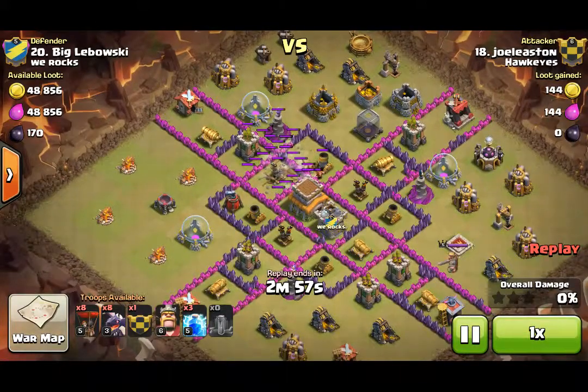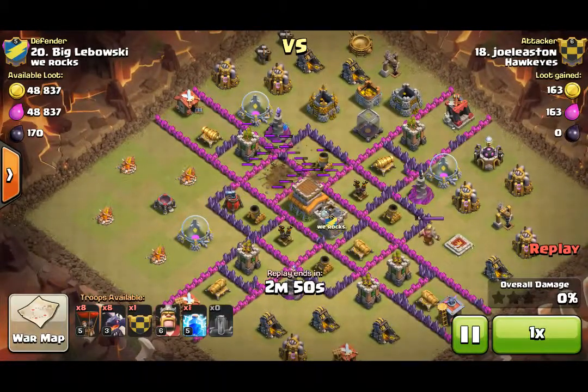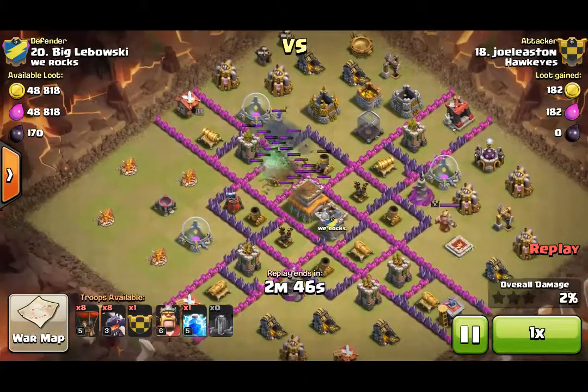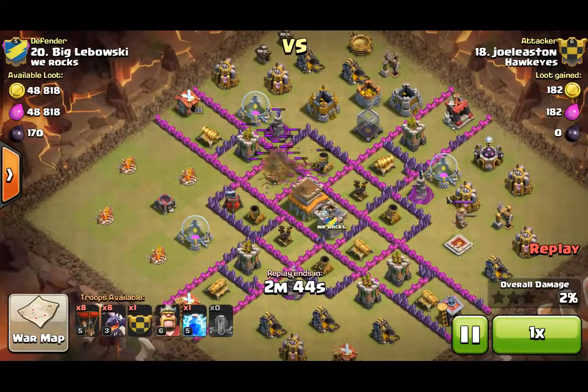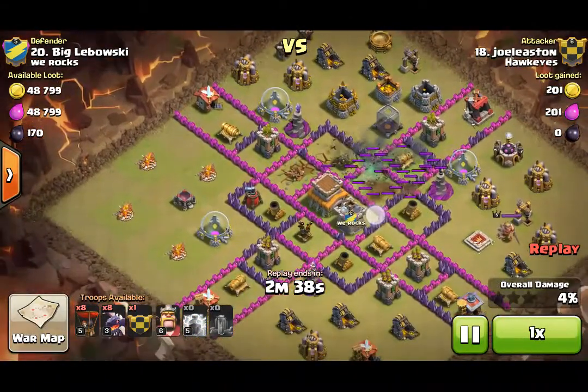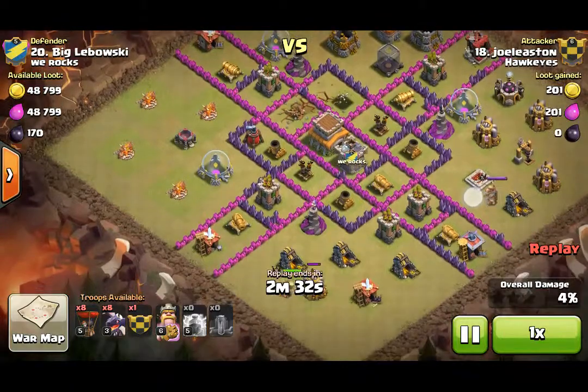So the earthquake's coming in, then the 2 lightning spells on top of that. He's taking a lot of time here to drop them. You can just drop all of them right on top of each other and it's going to do the same thing. You don't have to wait for any additional time. Now, what I would say is I would have actually lightning spelled the bottom air defense and done earthquake and then attacked from the top and then used my rage if I was going to go that route.